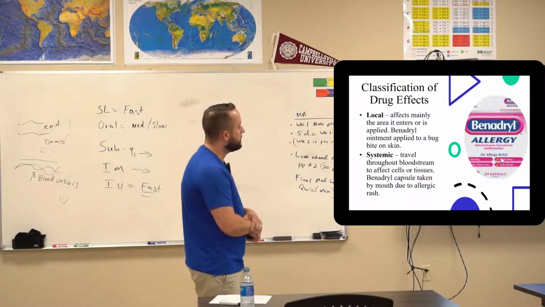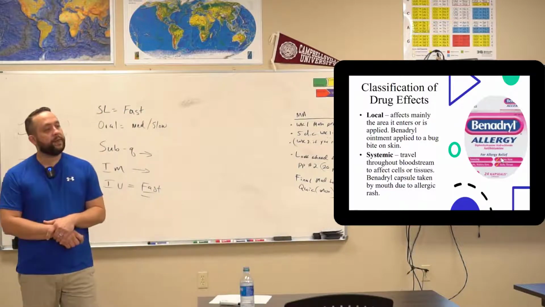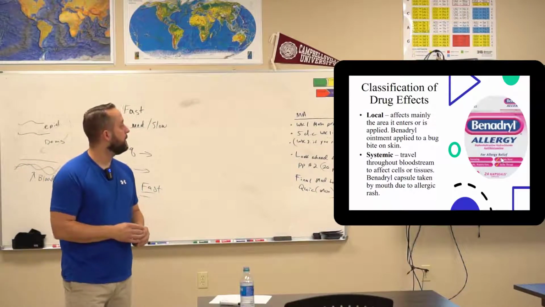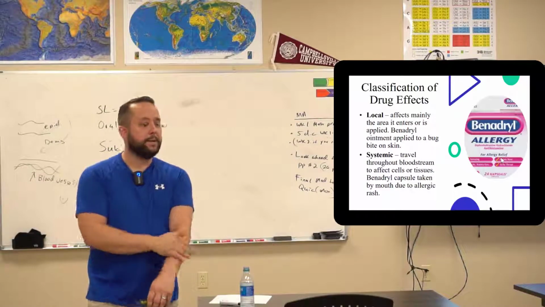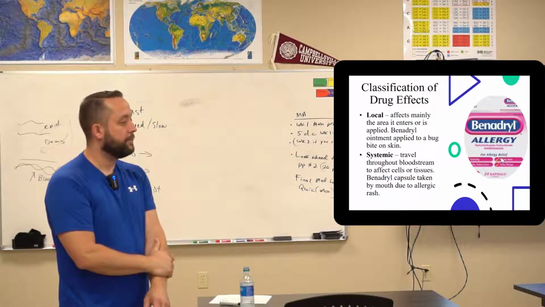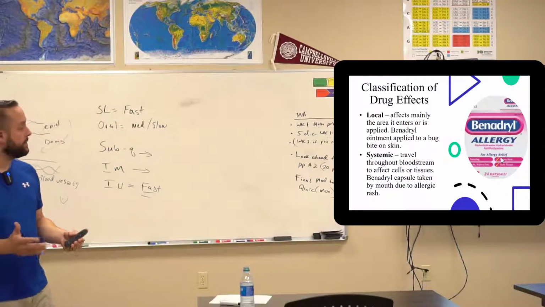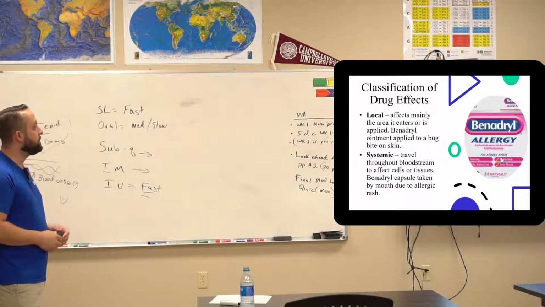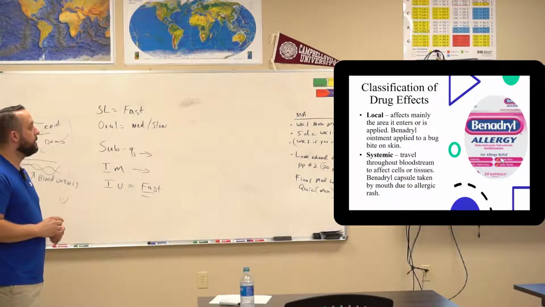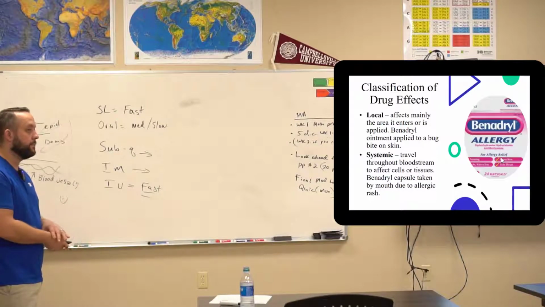I would take note of these two, local and systemic. There's two ways a drug can affect you. For example, Benadryl ointment, you put it on your skin, it's only affecting that local area. But other drugs you take might have a systemic effect. They go through your whole system, your systemic circuit, right, in the blood. And this is the same example, or two different examples for the same drug here. Local Benadryl on the skin relieves that itching or problems there, and then if you take it by pill, it's going to act throughout your whole body on the histamine agonist.